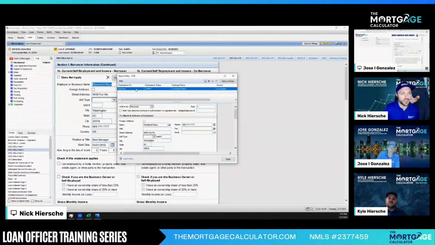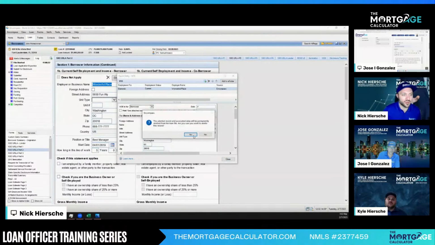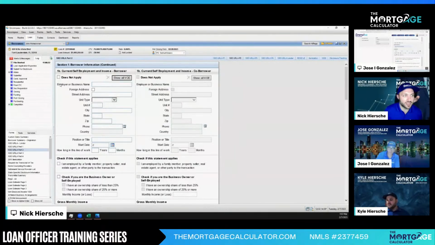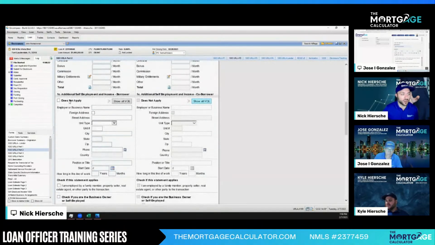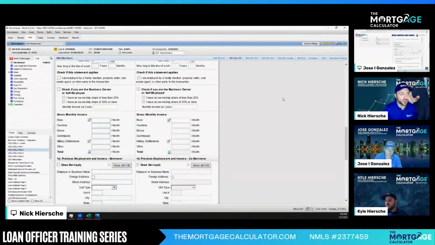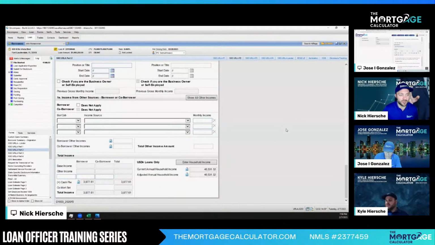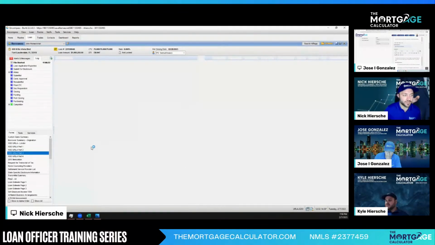So let's pop up the VOE. Let's just make sure we totally nuke anything that's in here. So we'll just totally delete that. We'll close this. Now we have the does not apply button. Definitely click that for your 1003 to indicate to everybody that the 1003 does not have any income on it and does not have any employment on it. So no additional income, no additional employment, no employment whatsoever. No previous employment, no employment on the 1003 at all. Everything's going to be unchecked.